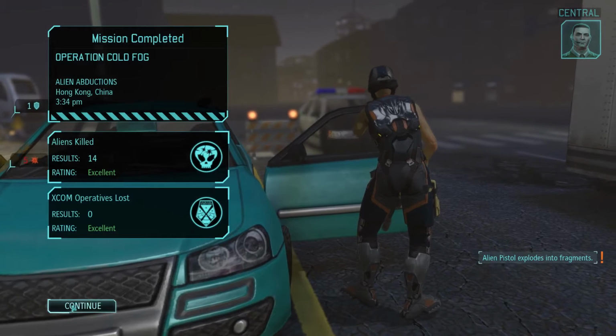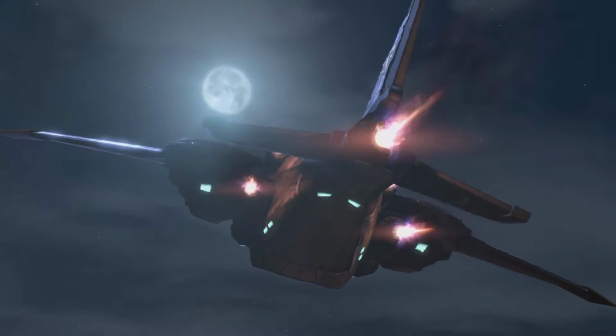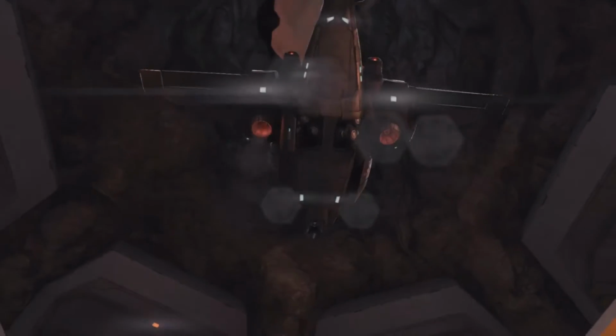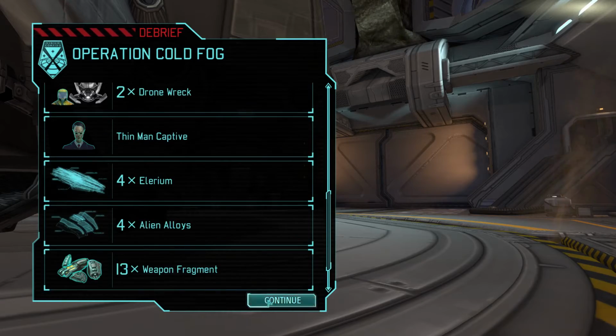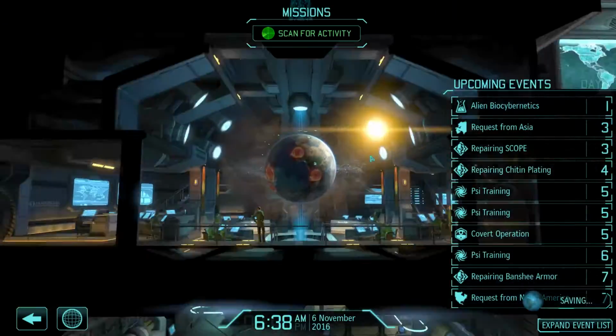At all? Man, that seems so easy compared to the transport. That was an easy mission. Pack of drones and a pack of sectoids. That's too easy. And thin men, I mean, that's it. I mean, one of the men is kind of buff, but... Excellent work, Commander. And we got another captive, so that's good.